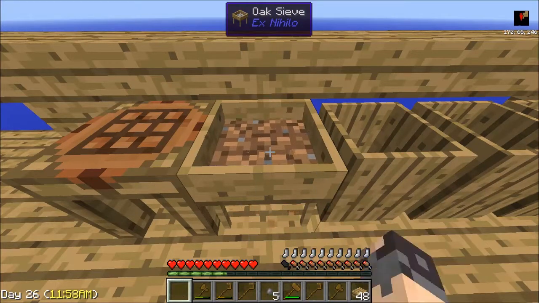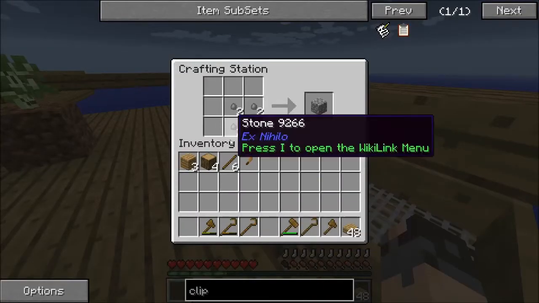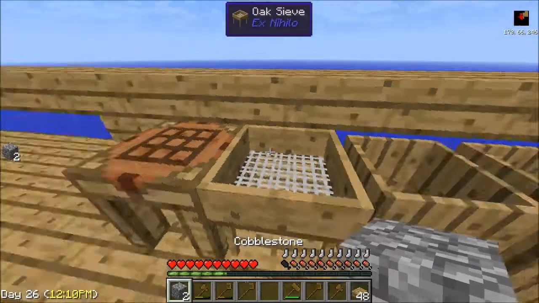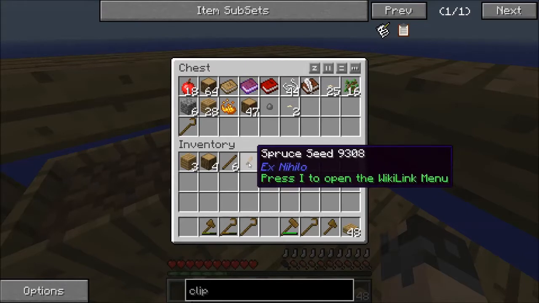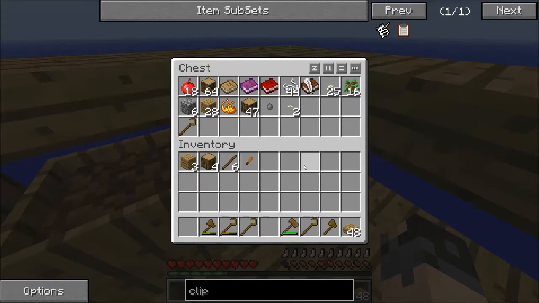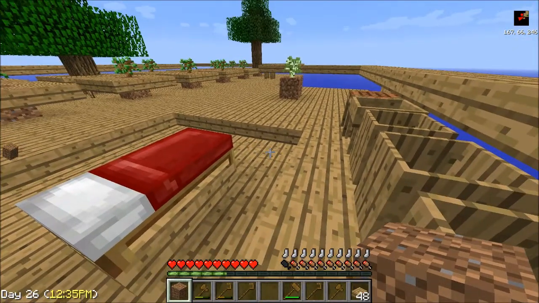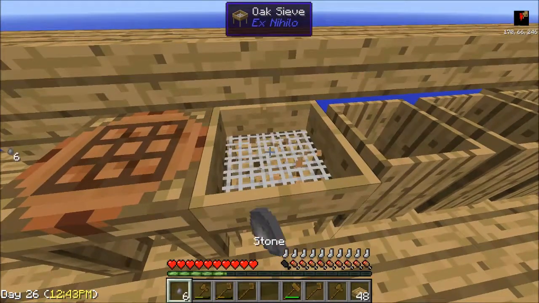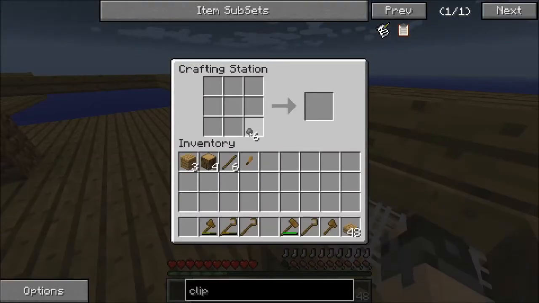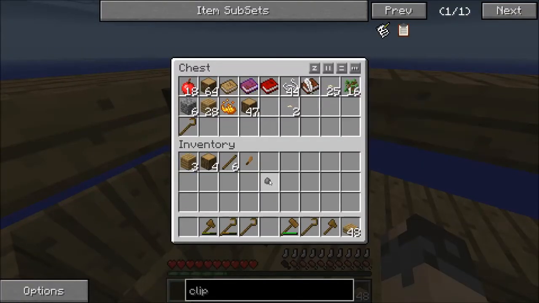This is a bit like the grinder I have in Applied Energistics. 8. Oh, 6. What do we need? 8. 2 more. Nice. Right. What's that? Spruce. And that's another type of tree, isn't it? Is that one of the big trees? We've got 6 out of that one. Do we have any more in here? No, 1.